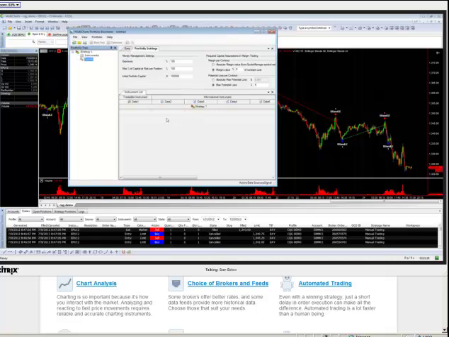In any case, you add more symbols, you add more signals, you click either backtest or optimize, you get the exact same menus, and you get the exact same performance report, except it's working with many instead of one. And do remember, in terms of memory issues, you do need a 64-bit version to work well, because more symbols means more data is used. So if you have 1,000 symbols in here, you need 1,000 times more memory.